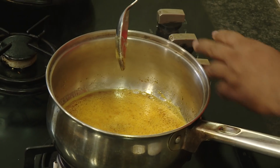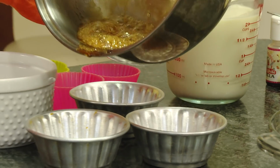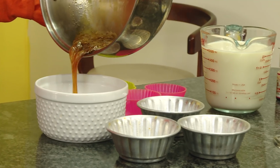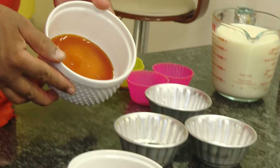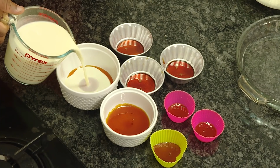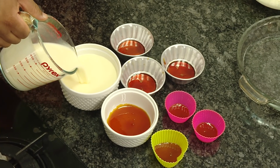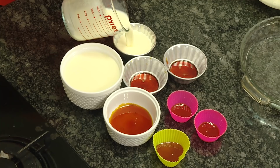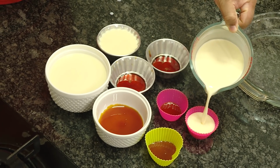Now, the color is changing rapidly. Add the caramel little by little. Even in the silicone ones, you can just pour a little bit. If it gets very dark, the taste will change to bitter. Pour the egg mixture in this, as much as you want. Even in the small cups, even in the silicone molds, you can pour this.